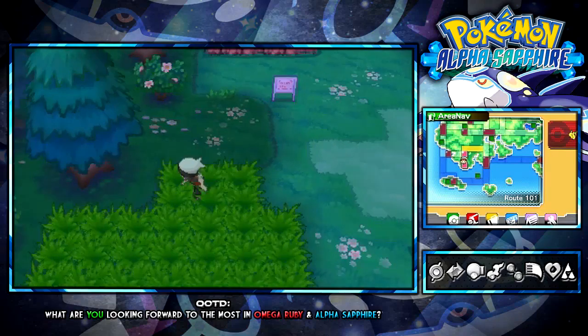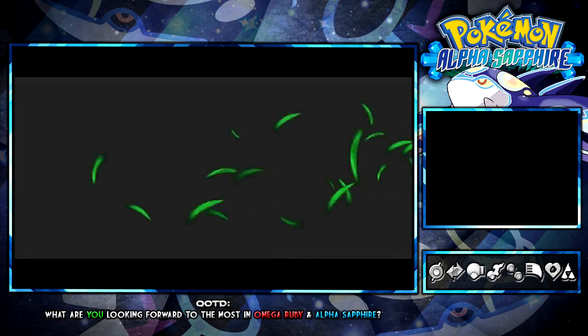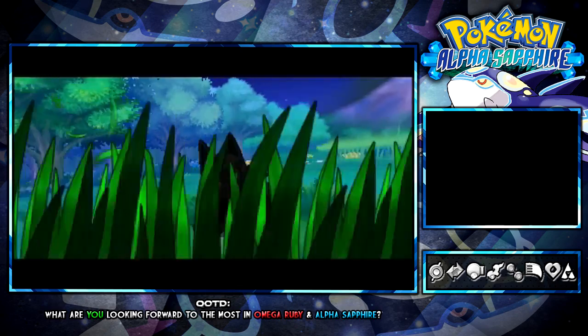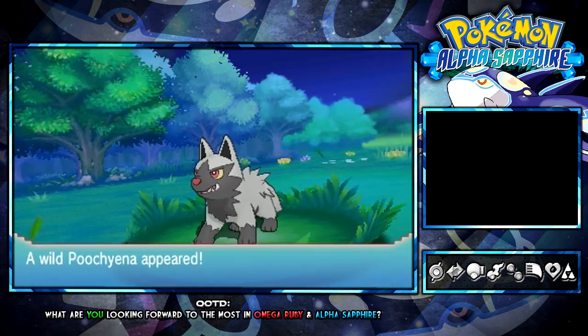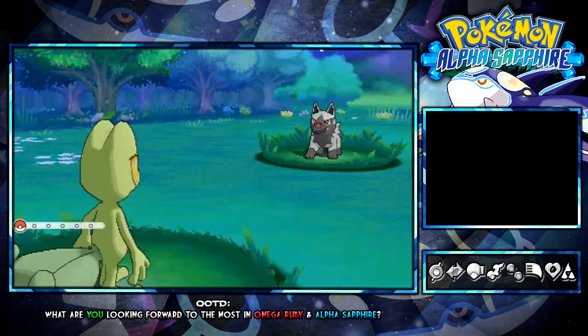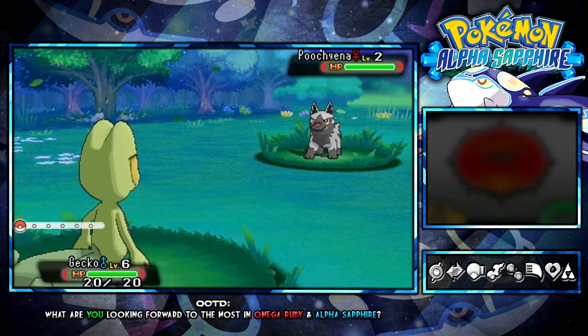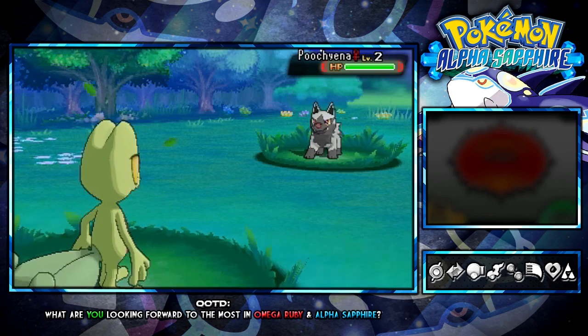So let's just go ahead and dive right onto the grass, and let's see what is going to be our first Pokemon. Please don't be a Wurmple. Please don't be a Wurm. Oh, I am actually. I like that. Poochyena. Yes, yes, yes. I'd love to have one of those on my team. Let's just go ahead and use an Absorb. Alright, there we go.